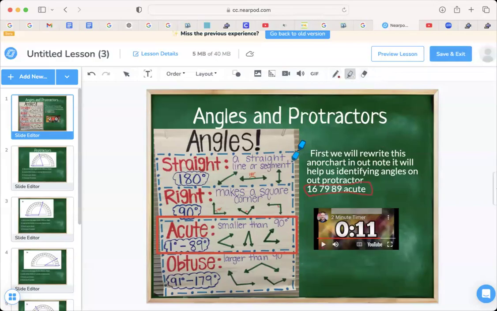All right, you have 30 seconds to go ahead and start writing down. Actually, I'll give you a minute, sorry. Start writing down acute angle from 1 to 89, smaller than 90 degrees, and go ahead and give examples. Go ahead and get started. So right now, you should be writing down acute angles with the degrees.